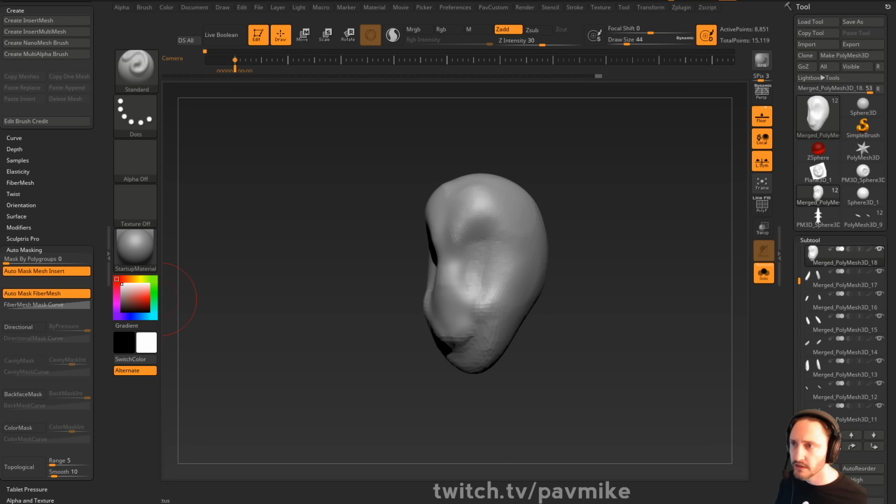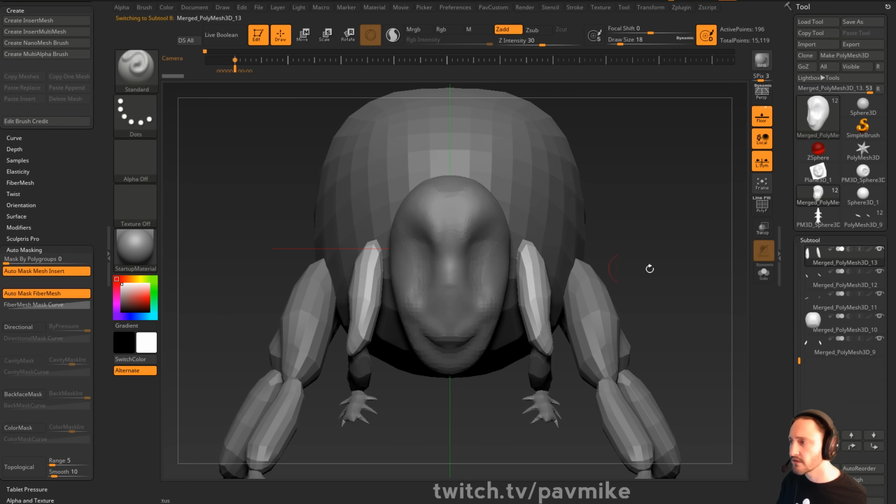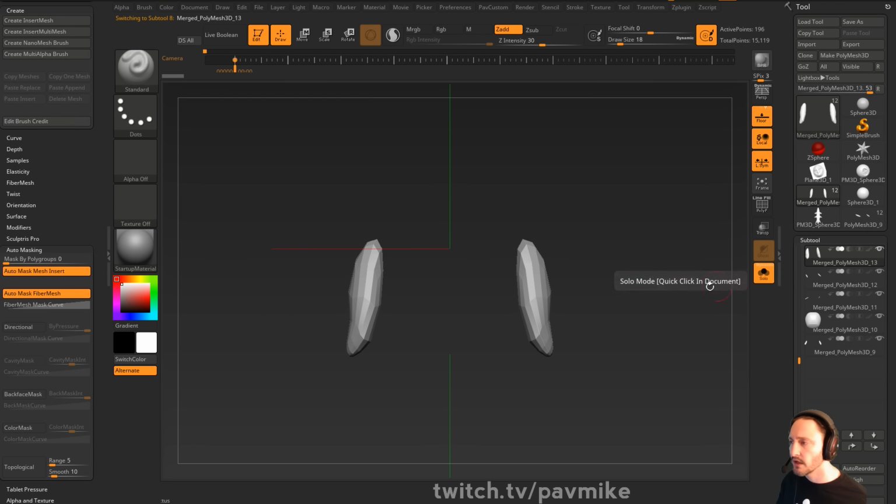I mean, it should be something like... I mean, there's a lot of different ways you can do that. How do I flip half of the mesh in a subtool and merge it back? So we have a subtool. I want to flip half of it. I mean, you can do whatever you want.